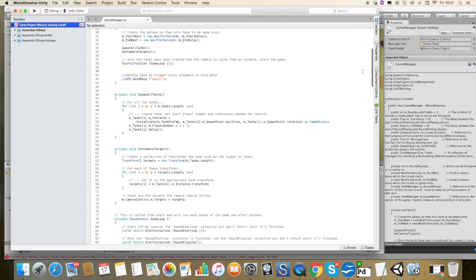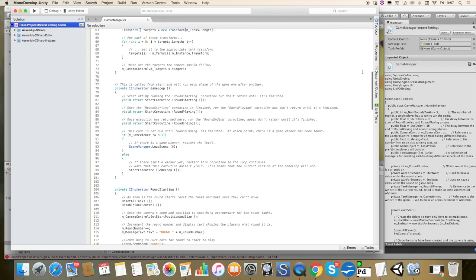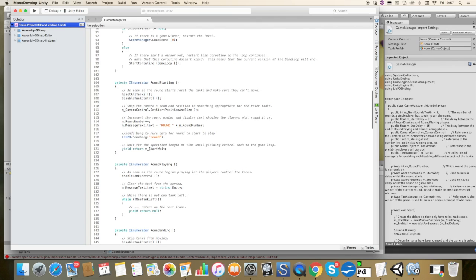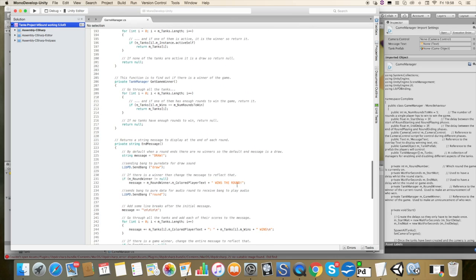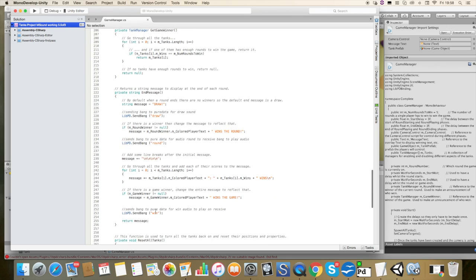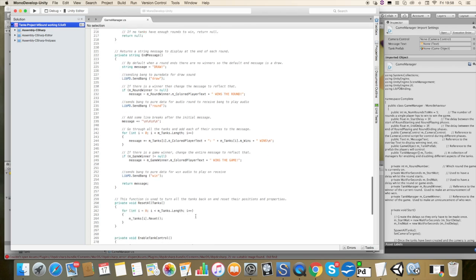throughout the script here I initially sent one here, for instance. So I'm just going to look for all of the libpd send bangs. This one's going to round, so it's calling the instance of round, or sending the bang of round to the receive container inside of pure data of this argument here. There is also a number of them in this one where we have wins around being sent to round, draw being sent to draw, and wins being sent to win just here.